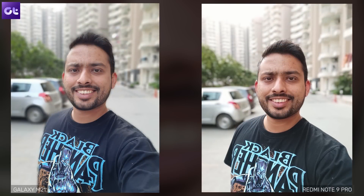Turning on portrait mode, that last statement is further established. Not only is the image overall crisper on the Note 9 Pro, it has much better edge detection as well — something you can notice from the first glance. Zooming in, Ashish's shoulder is not well smoothed on Samsung, and the edge detection on Samsung seems like a joke when put against the Note 9 Pro.